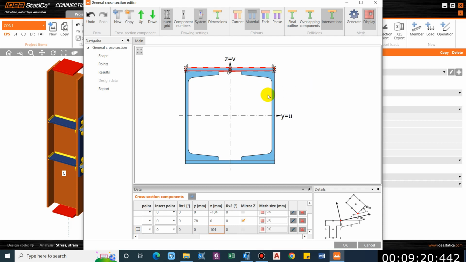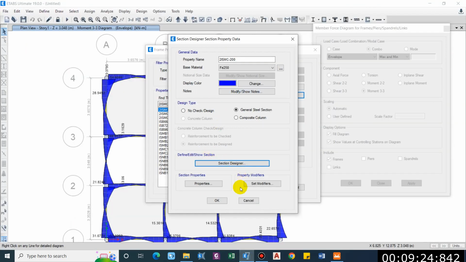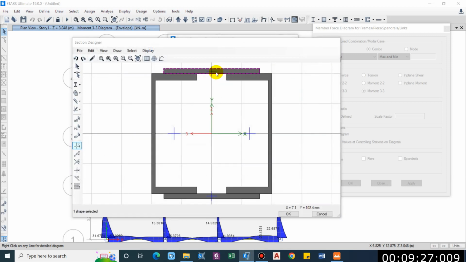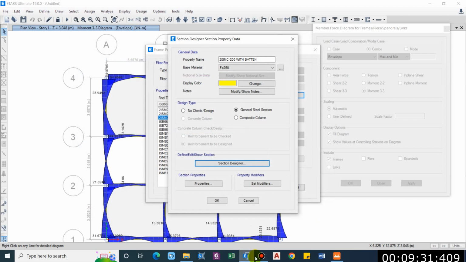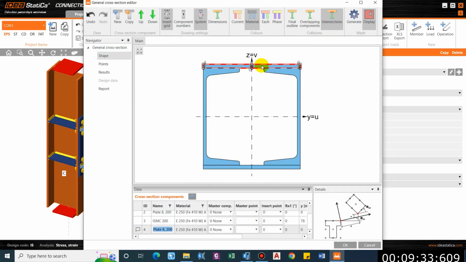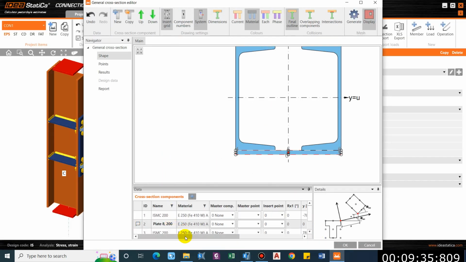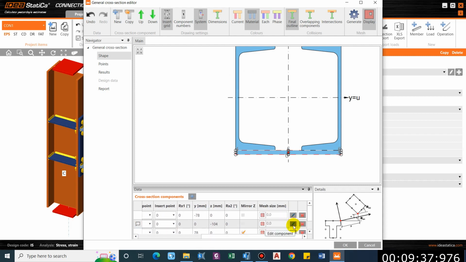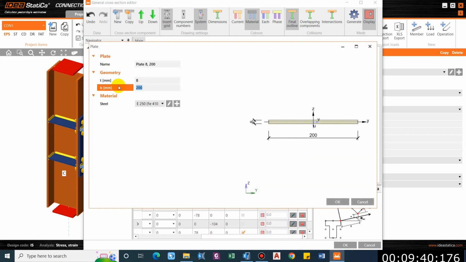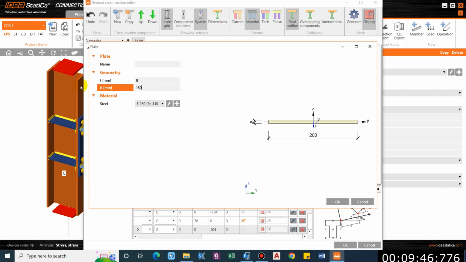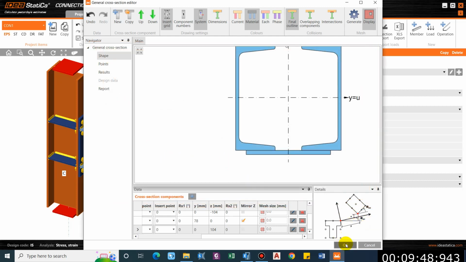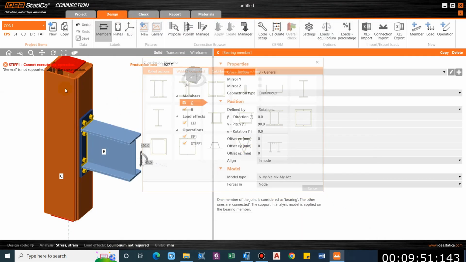And actually we had considered 160 mm wide. So let me change that. So if you move to end, you can see here edit component. So let me keep this as 160. Okay, and for the other plate as well 160. So our section has been done.